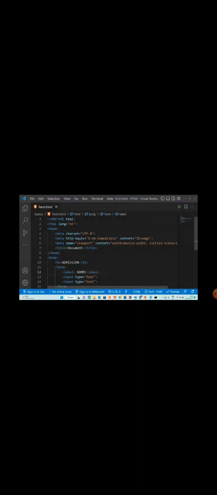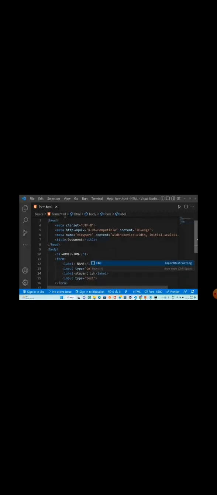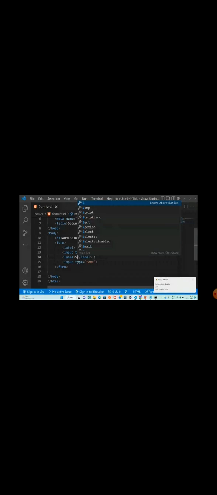Okay, super. So now let's take this one. Let me just take it as name, and here I label it as student ID or something like that. Label student ID. After I'm taking the user input, name and ID, should I not submit it? I'm taking two user data. One is student ID and other one is name. Should we not submit it? Yes. So for that, just a second, let me just put this as student ID.